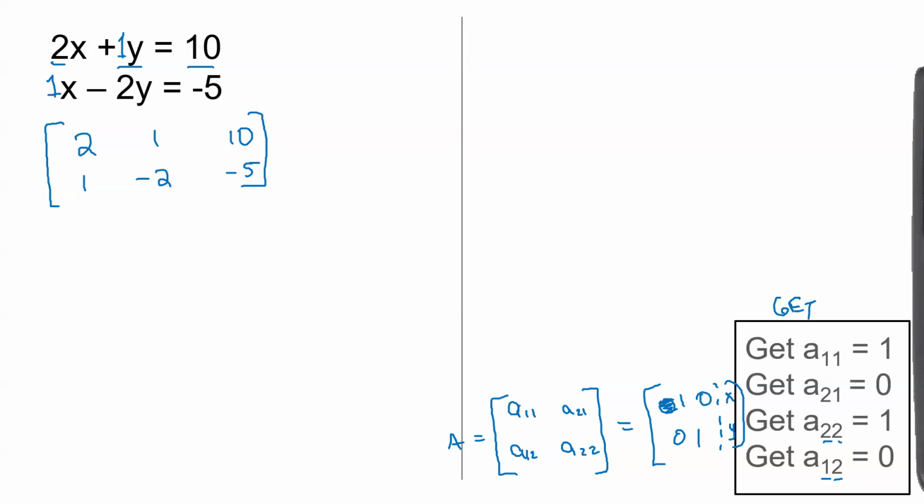And you've got several choices. Sometimes it's better to go ahead and see how I could take that top row and divide by 2. That's an option. I've got this 1 right here, which is going to make a fraction right there. So if you don't want to deal with the fraction, then don't divide by 2 just yet. We do want to get a 1 right there, but maybe it's better to wait until after we've got things cleaned up a little bit. I definitely want a 0 right here. So let's work on that.